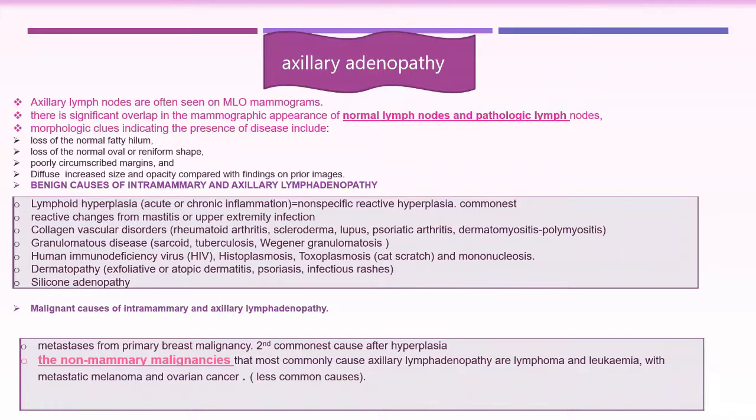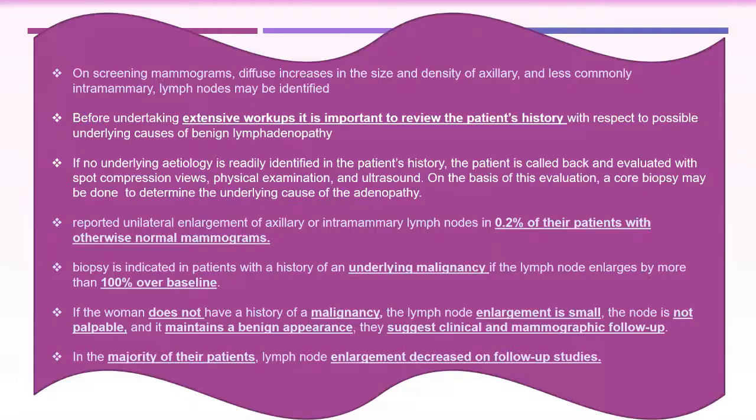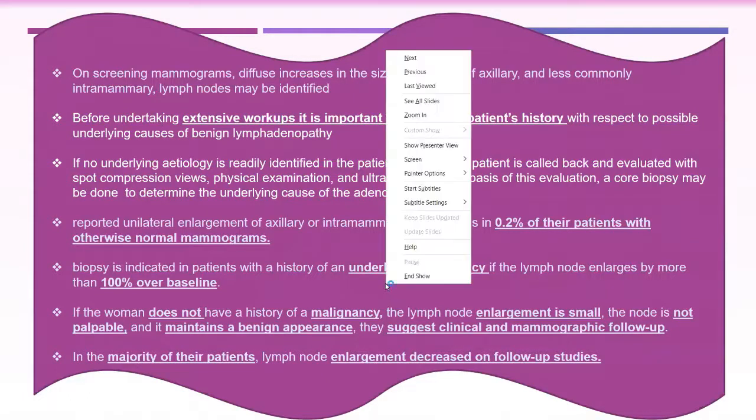So when we look at the lymph node, we have to remember that we have many benign conditions and systemic diseases that can give us pathological lymph nodes, with lymphoid hyperplasia on top of the differential diagnosis. And we have to think about non-mammary malignancies giving secondary adenopathy, especially if we could not see any underlying breast lesions. Okay? So in screening, it's common to find lymph nodes.